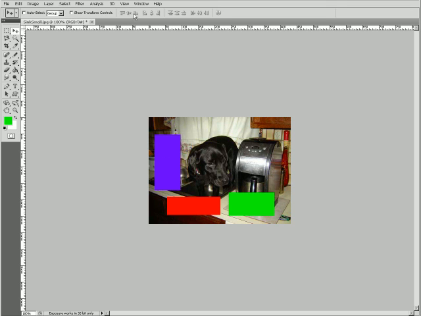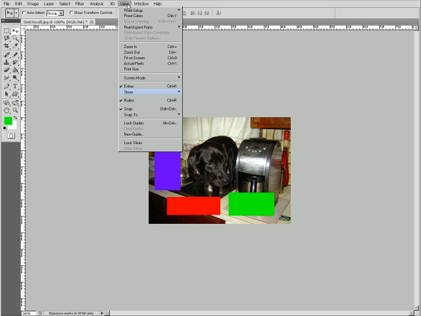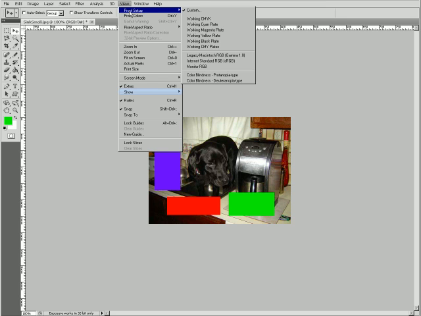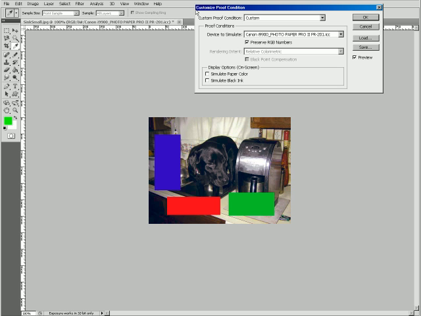In order to do that, within Photoshop, if I move up to my menu bar, I'm going to click on the word View. And when I do that, I'll slide down to Proof Setup, which is the first option. I'm going to slide over to the right to Custom. I'm going to select that. And in the window that opens, you will notice I have a drop-down list here next to Device to Simulate. And in this case, it happened to open up to the printer that I'm going to print to, which in this case is a Canon. But let me show you this drop-down list.